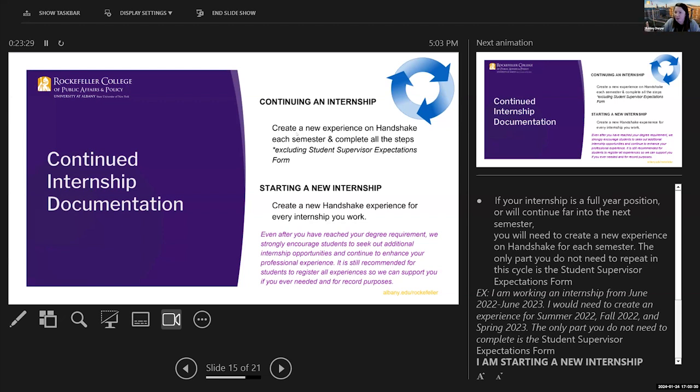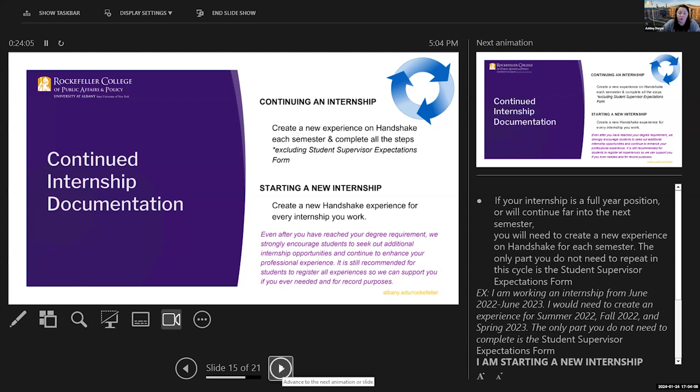We can help you with anything too. So if you get that first internship in the summer, and you don't quite complete your hours and you get a second internship the following spring, you'll have to register it in the summer and then in the spring. If you get an internship in the summer, you don't quite complete it and you extend that same internship in the fall, you have to register it for summer and then again for fall. So it's registered for each new internship or each semester for a continued internship. That's the best way to explain it.